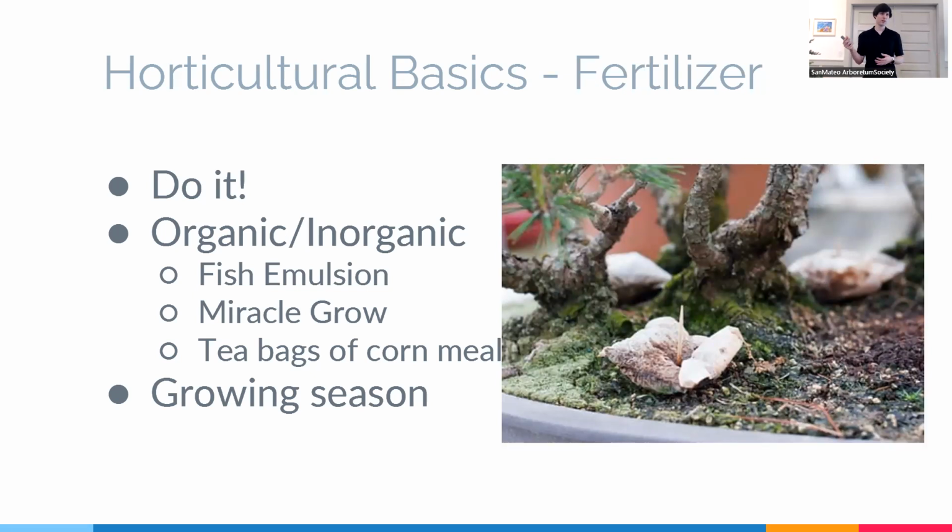And then the last horticultural basic. We talked about the soil that we put it in, we talked about watering it. The other horticultural basic is to make sure it gets the amount of sun that's appropriate for that type of plant. Archana was saying she had a Japanese maple that was in the shade for a year, and she was surprised that it was alive, because she didn't even know it was there. But Japanese maples are fine in the shade, so that ended up being okay for that plant. But if you had a juniper or a pine tree and didn't give it any sun, it would probably be hurting, or it would grow very, very slowly.